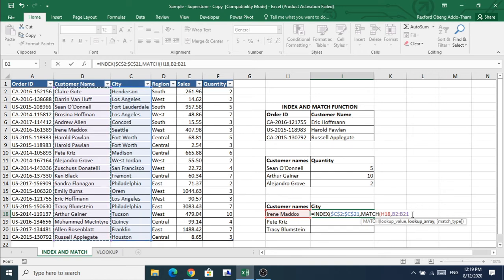That's how Excel will recognize it. So we have to fix our lookup array, and we are looking for an exact match. We close our argument.